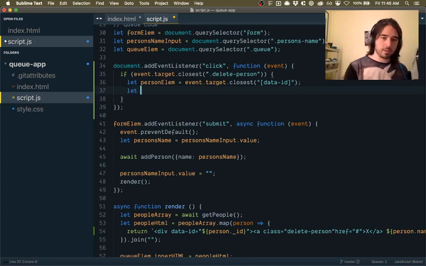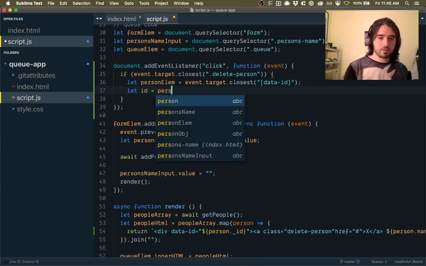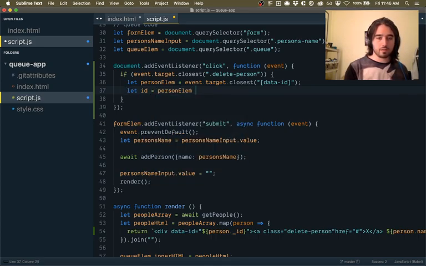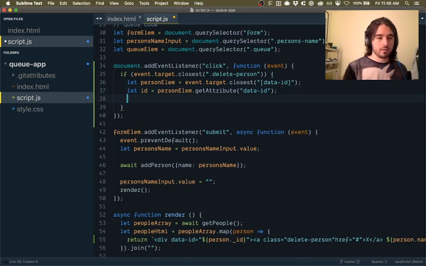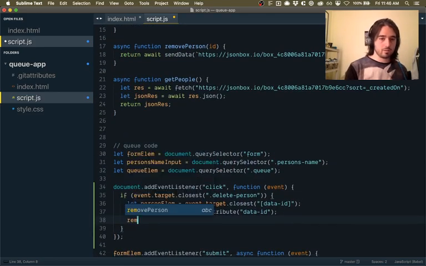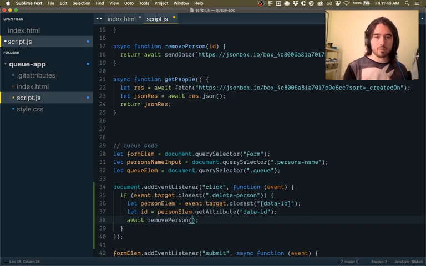Now we're going to get their ID. Person element get attribute data ID, and then we're going to delete it. So we're going to say, was it remove person? Remove person. We'll do await. I don't know why, but we'll do await, and we'll pass in the ID.